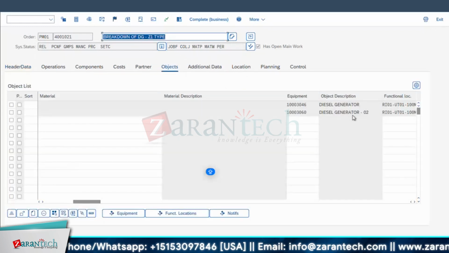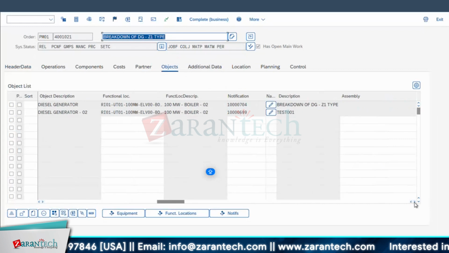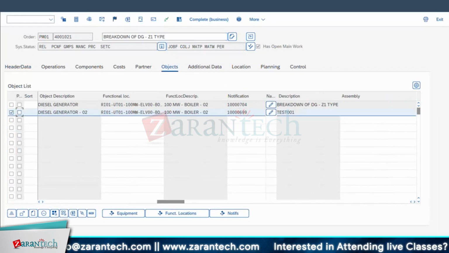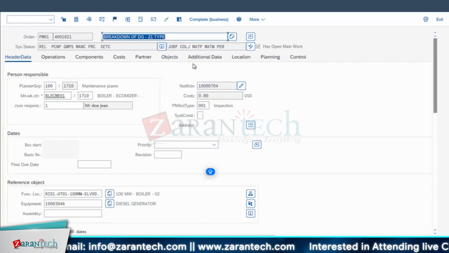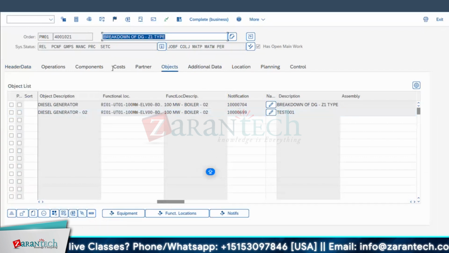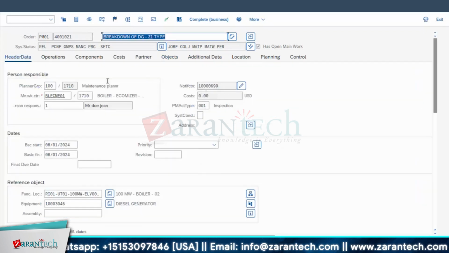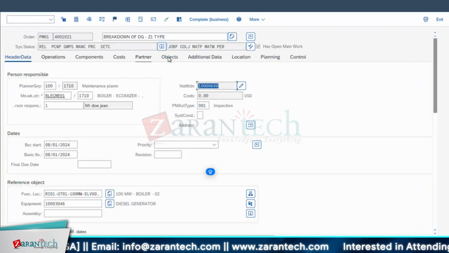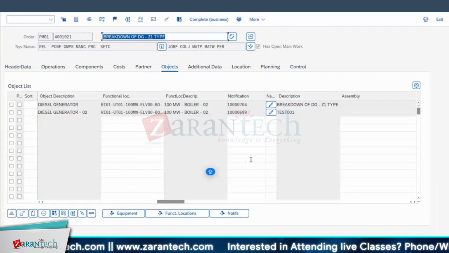If someone tells me they want another one as the prime header notification, what can we do? So go for your objects part. So 704 is there. Instead of that, we require 699. So select this, go for defer this header. Sometimes what happens, in a technical glitch, nothing will come. If you have multiple notifications and you're creating a single order, sometimes in header data there won't be any notification present, or it will give an error. So go for your objects, and at that time you defer it. So here, see defer header notification. So 699. If you go for this header data, then 699 will be there. Whichever you want, you can have multiple, like some 10 numbers. In that, we can select one as the header notification.